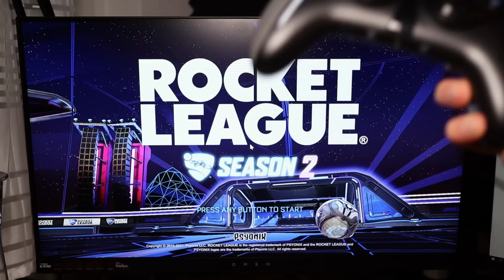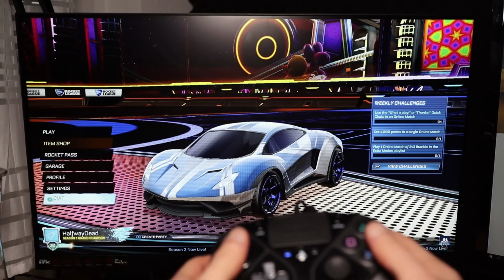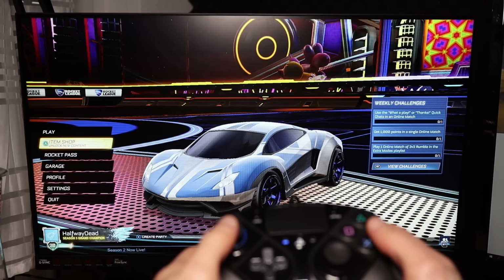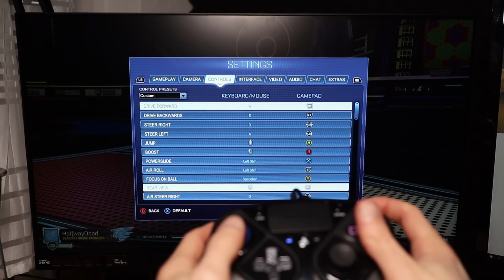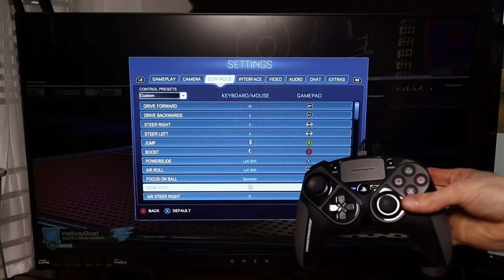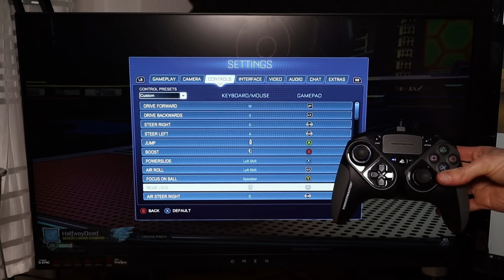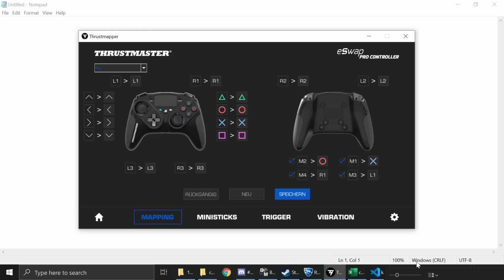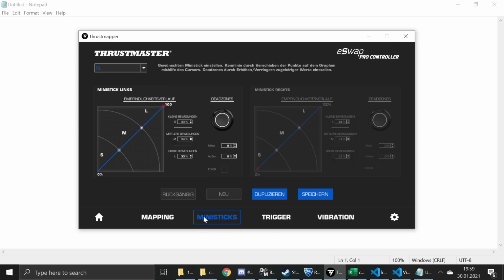On the software side, initially it wouldn't work with Rocket League until I installed the drivers, which may be an issue for a professional player at a LAN. With the driver, the controller appears to the PC as an Xbox controller, which gives it compatibility with as many games as possible, but it will show the Xbox buttons in Rocket League instead of the symbols printed on the controller. The official software can do anything the Xbox Elite controller is capable of, plus dead zones on thumbsticks. Up to 2 different profiles can be stored on the controller directly. The controller was provided by Thrustmaster.